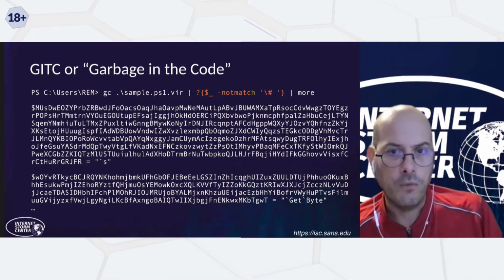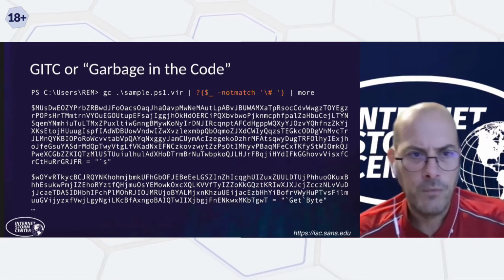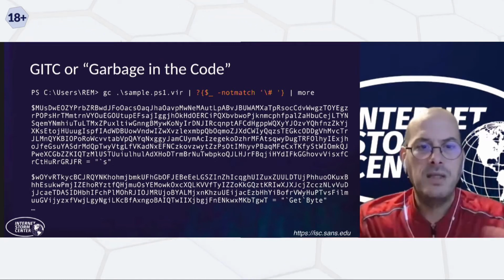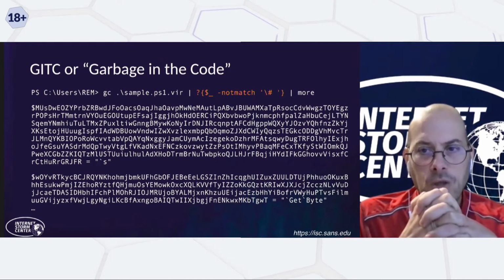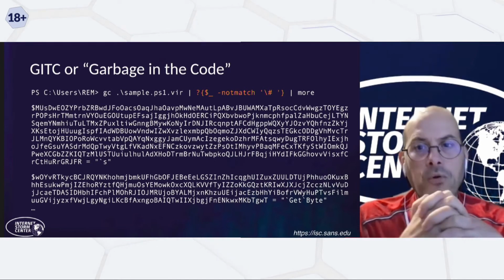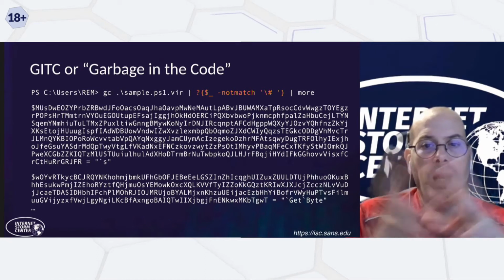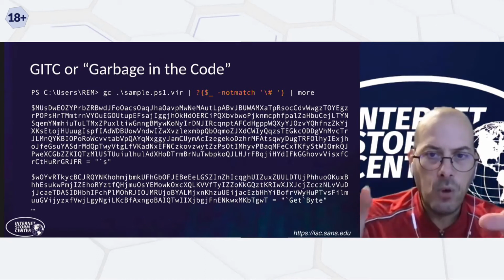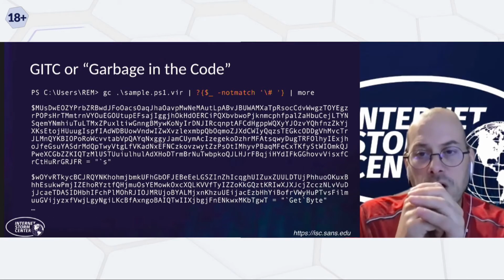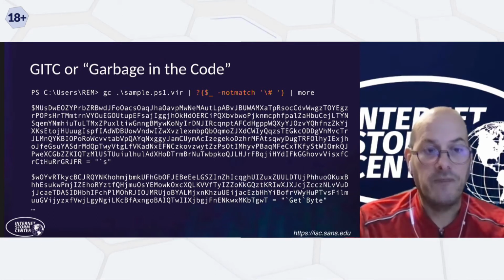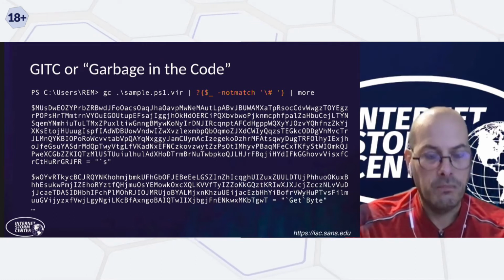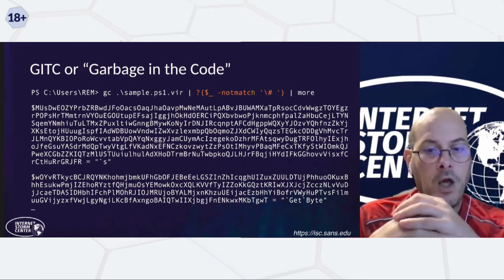You will remove all the characters, all the comments. How to do this? Just by using the command that you see on the first line, you will remove all the lines and output all the lines which do not start with a hash character. And what you will find is really the code used by the PowerShell script.